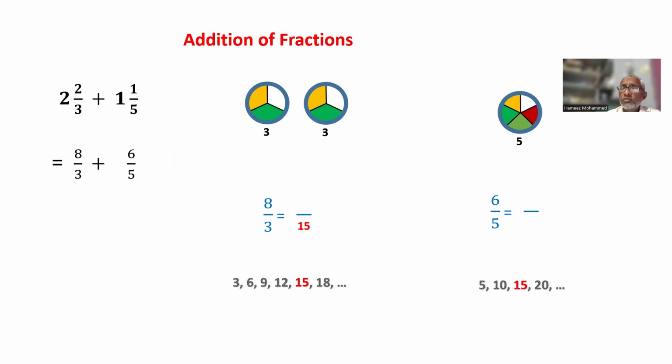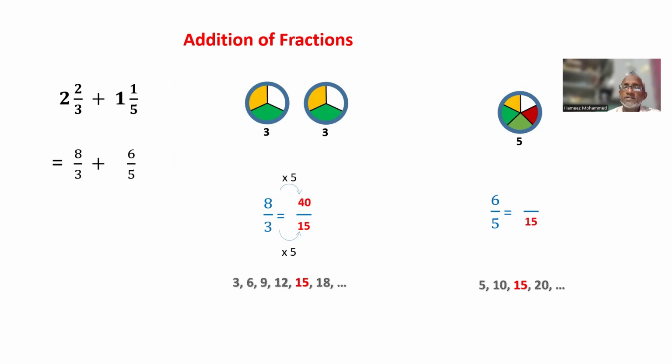So how do we convert the 3 to the 15? It's a multiple. So what are we multiplying the 3 by? We're multiplying by 5. And if we multiply by 5 in the denominator, 3 5s are 15, we do the same thing on top. And we say 8 5s are 40. So we were able to convert 8/3 to 40 out of 15.